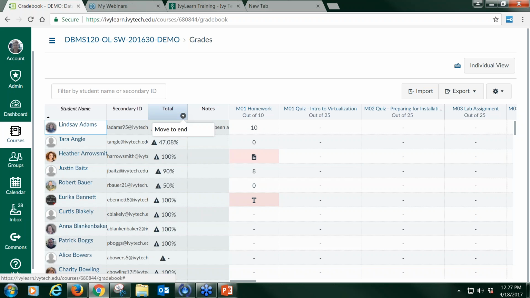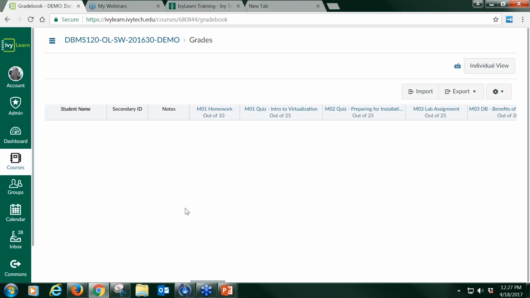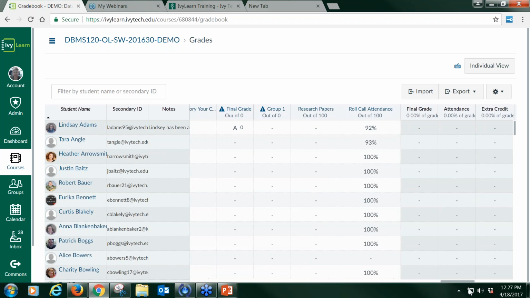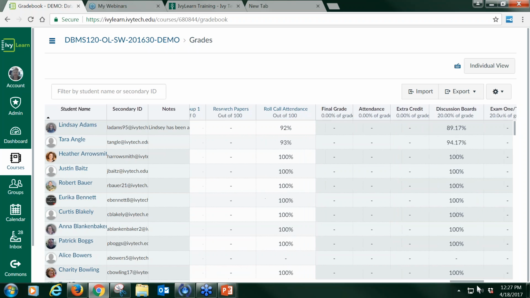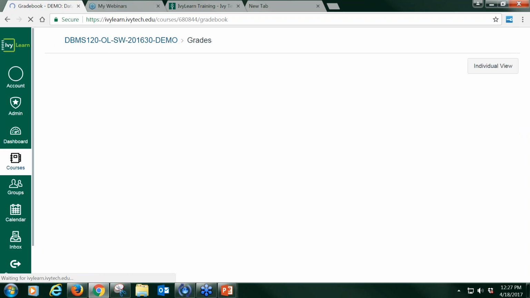The other option that I can do right here from my toolbar is I can move this to the end of the Grade Center. So if I click Move to End, my total has now moved to the very end of the Grade Center. If I scroll all the way over to the end, keep going, you'll now see that my total is at the very end of the Grade Center. I kind of like to have it at the front, but that is a personal choice. To move it back to the front, I just use my pull-down menu right here and select Move to Front, and it automatically moves that back to the top of the Grade Center.